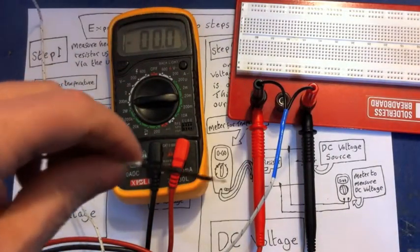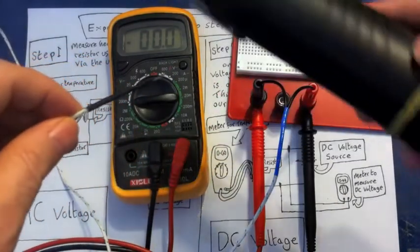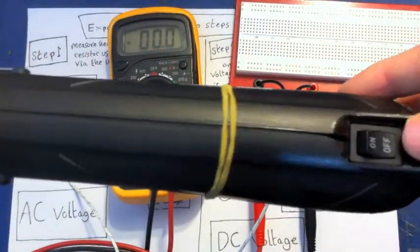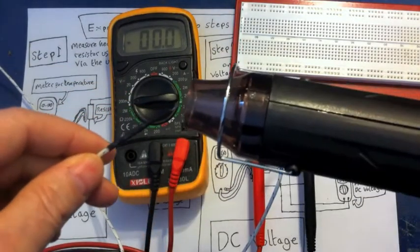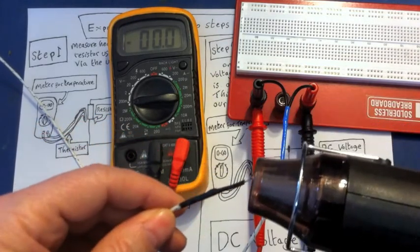Let me show you how simple this is. Initially, this welded composite of two metals is not showing any voltage difference. This is because everything is at room temperature. But now look what happens when we hold this heat gun close to it — the voltage across the ends is now rising. Note the voltage shown is in the order of millivolts here.